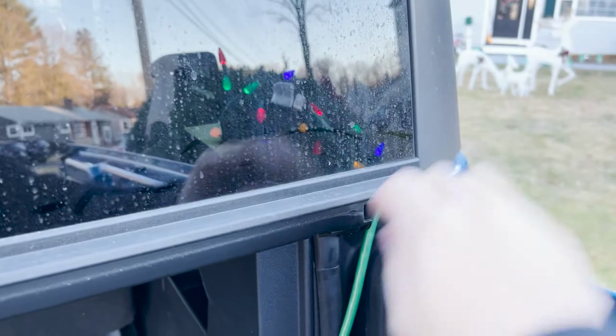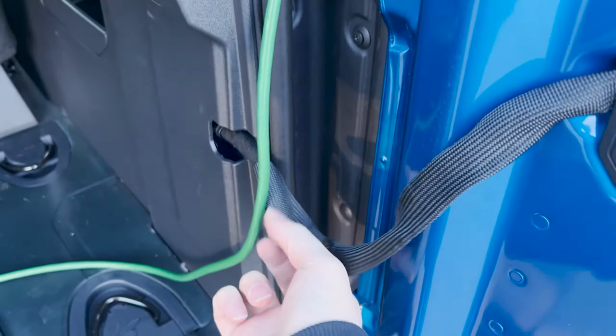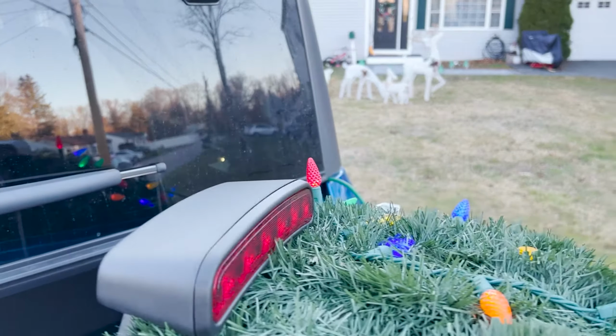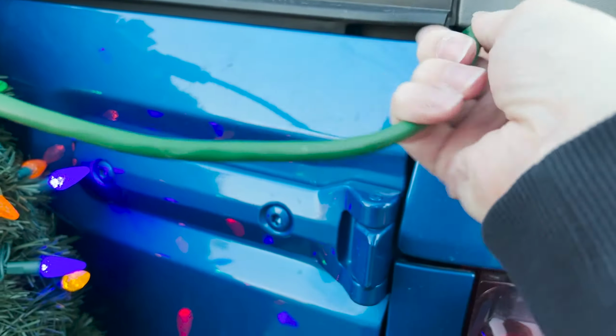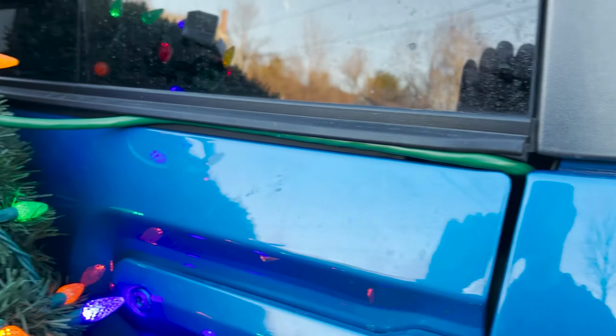Like I said, make sure that stays in here. All of this is protected. You have this cable right here, and you're running along that cable, so you're not going to have any pinching. You just kind of make note of that wire, and there you go. Then all I do, because I kind of extended this out to show you guys, is I push this back into the Bronco right here. And I actually just run it in this channel just like that, and keep it nice and protected.